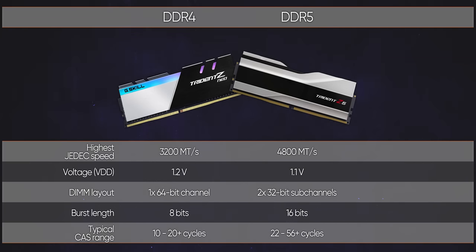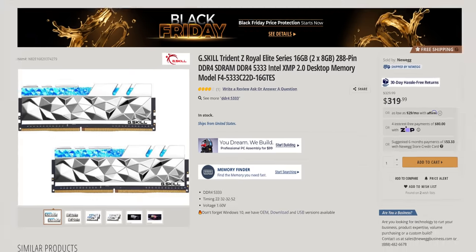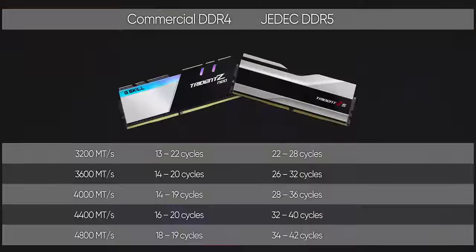The good news, though, is DDR5 comes with some pretty spectacular benefits that aren't immediately obvious on a spec sheet. Like, I'd forgive you for looking at the launch JEDEC DDR5 frequency of 4800 megatransfers per second and thinking, wow, that sounds pretty unexceptional compared to something like this G-Skill kit on Newegg that's rated at a blistering 5300 megatransfers per second, especially considering that cache latency, or the number of RAM cycles to fulfill a data request, is expected to be in the neighborhood of double compared to last gen.